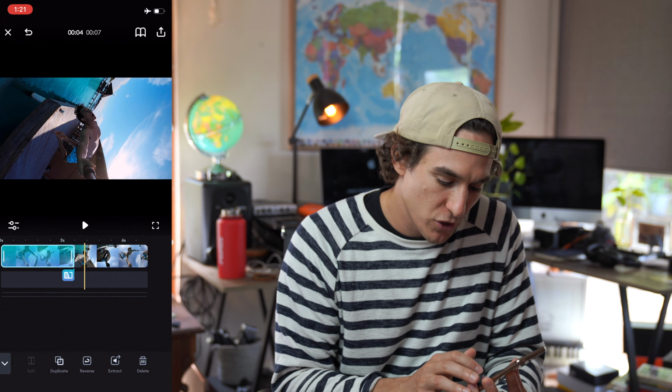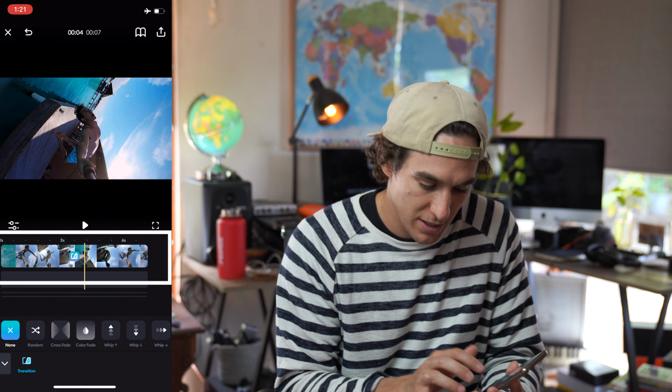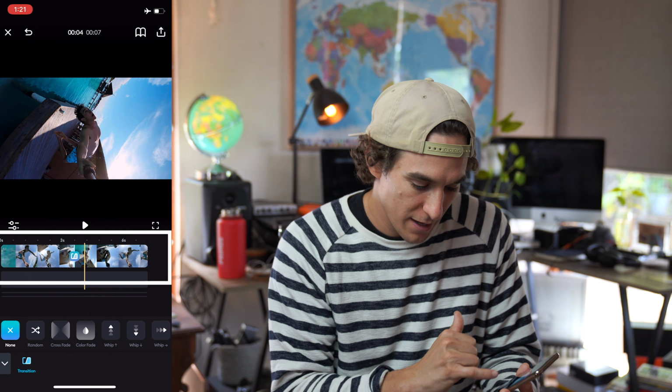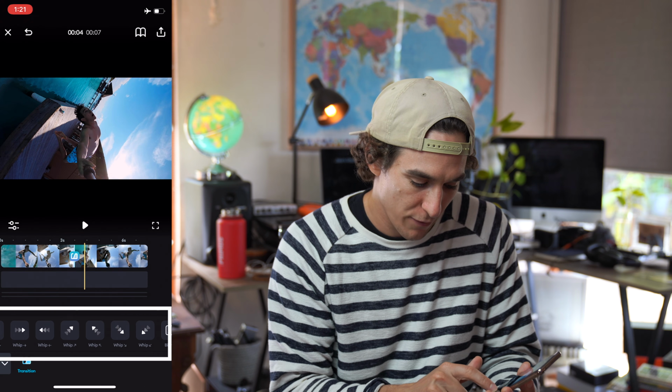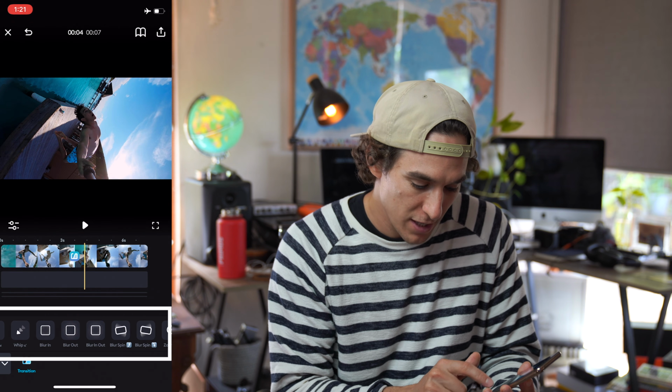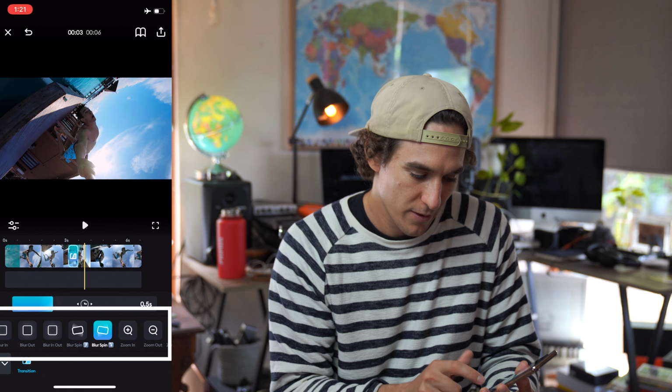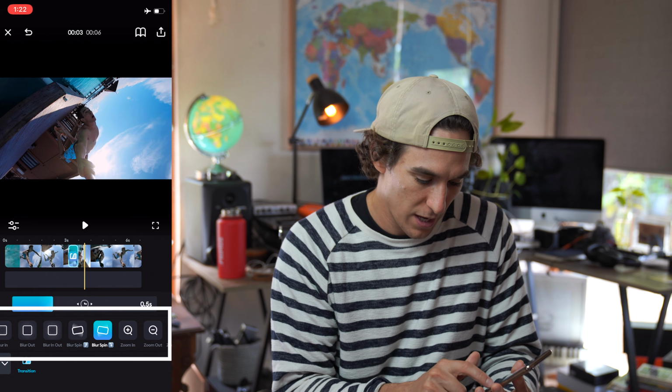The last thing you might want to do is to actually add some transitions. This, I think, is really handy for a very basic app like this. If I tap on the transition little window, which is that little icon split between the two clips, you'll see that it brings up all of these transitions. I've got whips, I've got blurs, I've got rotation spins. Look at the rotation spins, for example. That's pretty cool. We'll do that again.